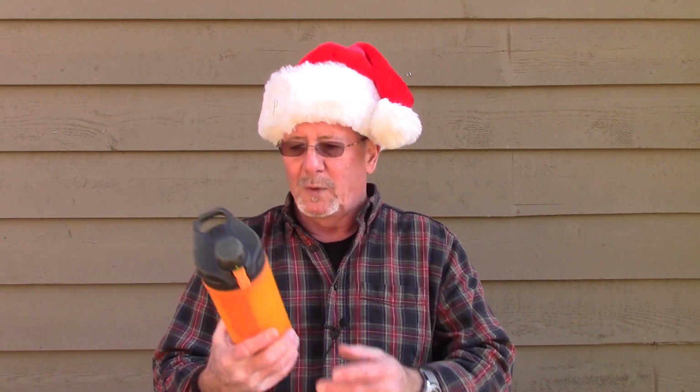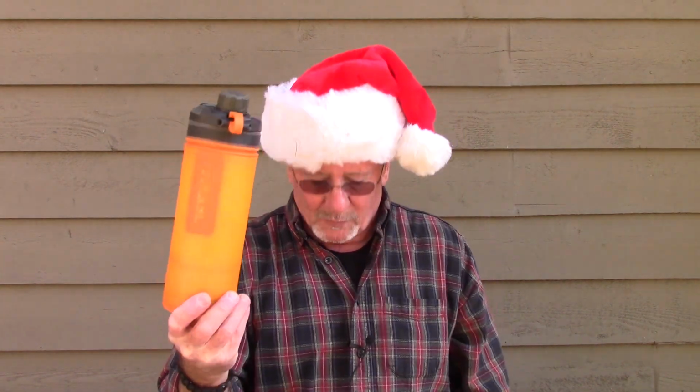This is the one that went on the trip with me to Arizona, and it goes with me in my truck now, so I've always got a source of clean water. And this thing is not just a filter, it is a purifier. It removes viruses, and it's very simple to use. I got a video on this if you want to check it out. The price on this one is $89.95.